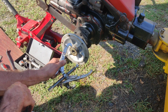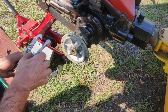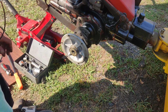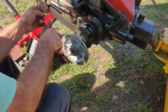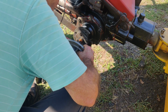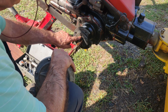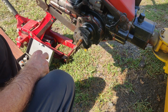Yeah, I'm really surprised about these pullers. I don't know how much they are now. I bought them some years ago. Now you want to make sure, I don't know if this one's a splined one or it has a keyway in it. I think these solid ones are splined. Maybe not, I don't know. Yeah, no, this has a keyway in it. This is all dirt. This all has to be cleaned up before we put the new seal in. But we're not going to worry about that now because we don't have the seals.